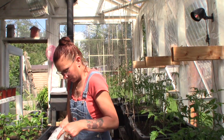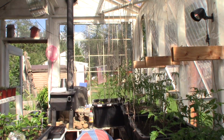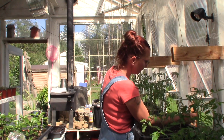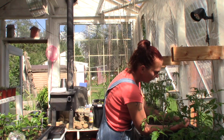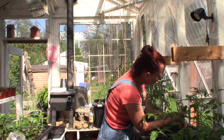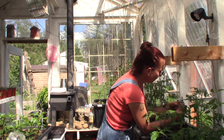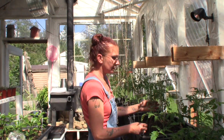Whoa. Oh, that's why they had it double bagged. It's got an open hole in it. Okay, so this string, and I'll bring you in closer in just a second to show you what I'm doing, after I figure out exactly what I'm doing. That looks slick.